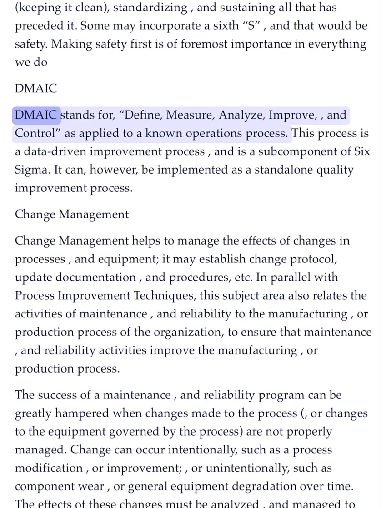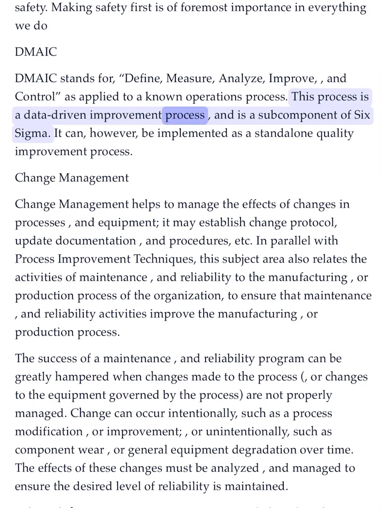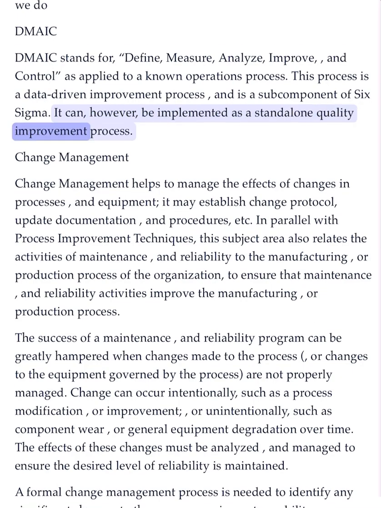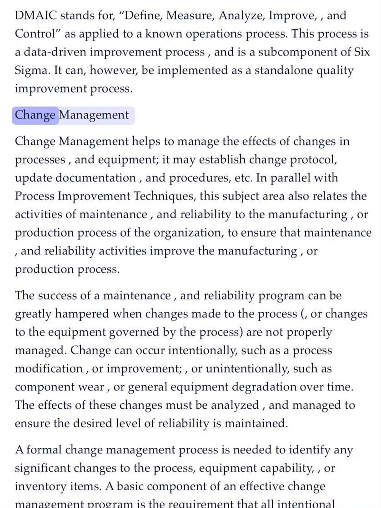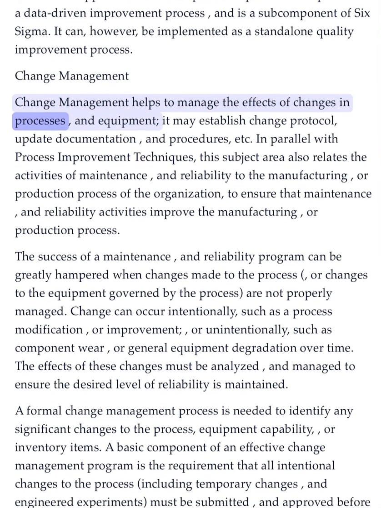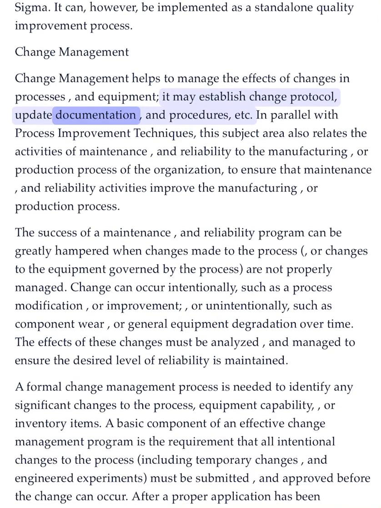DMAIC. DMAIC stands for Define, Measure, Analyze, Improve, and Control, as applied to a known operations process. This process is a data-driven improvement process, and is a subcomponent of Six Sigma. It can, however, be implemented as a standalone quality improvement process. Change management. Change management helps to manage the effects of changes in processes and equipment. It may establish change protocol, update documentation and procedures, etc.